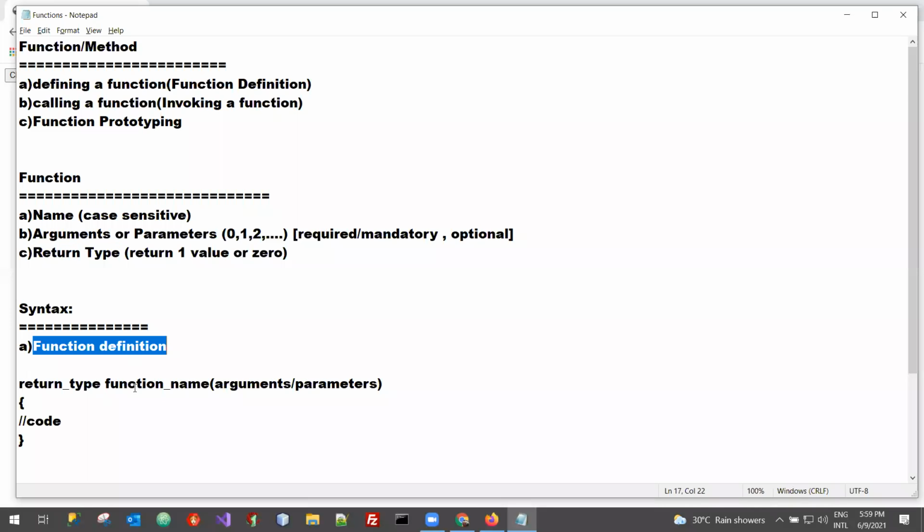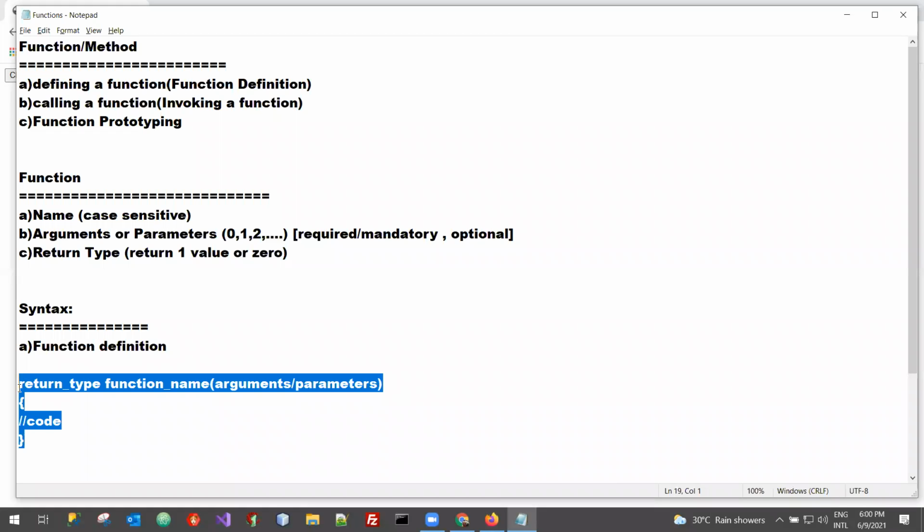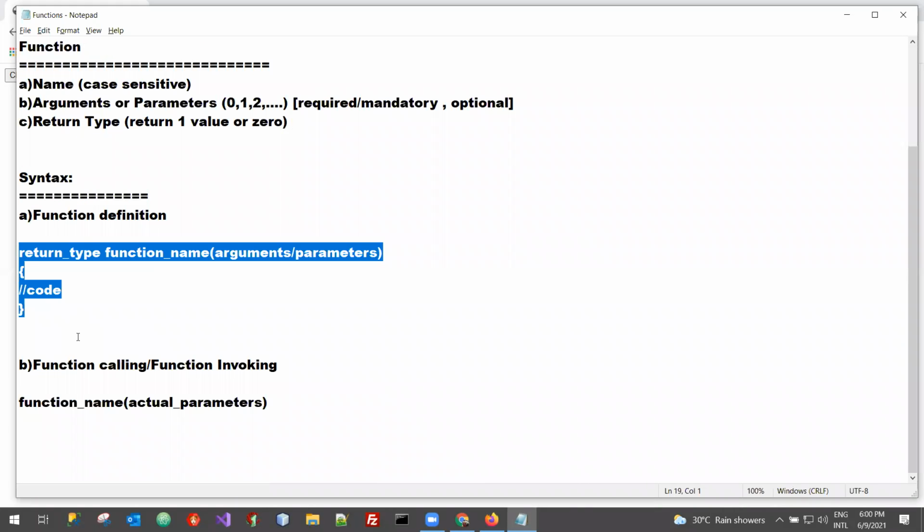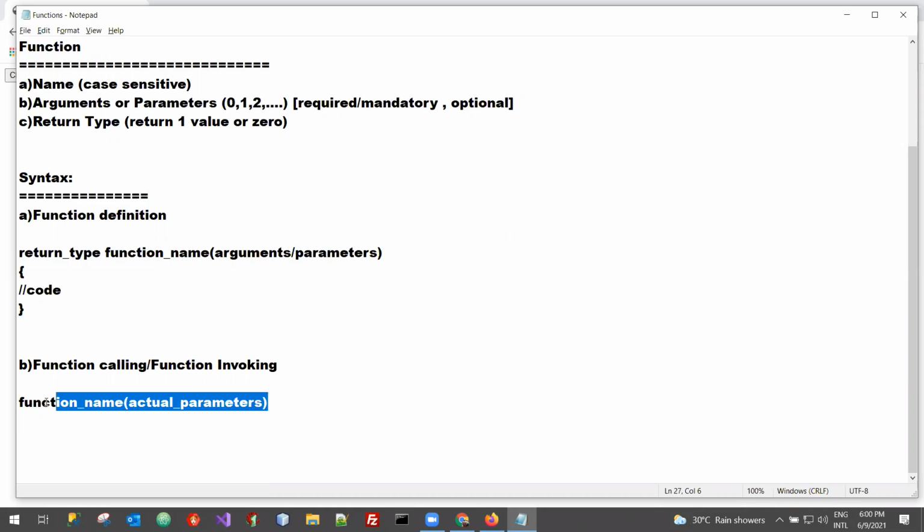Function definition is very rarely used, but it's good that you should know it. When we need the same functionality again and again, we can make use of function definition and then calling. Most of the time you will just call the function. We just need to call them.